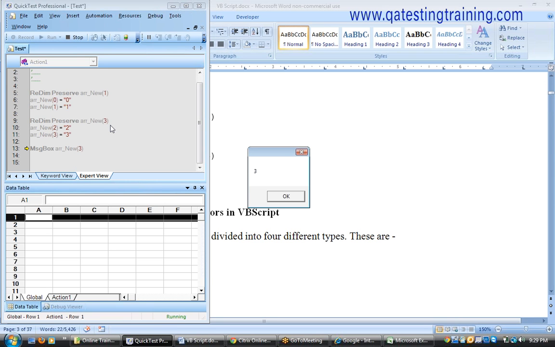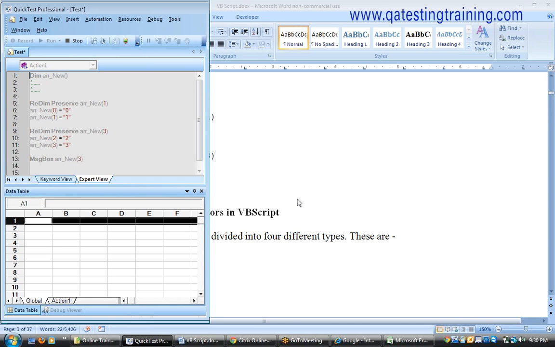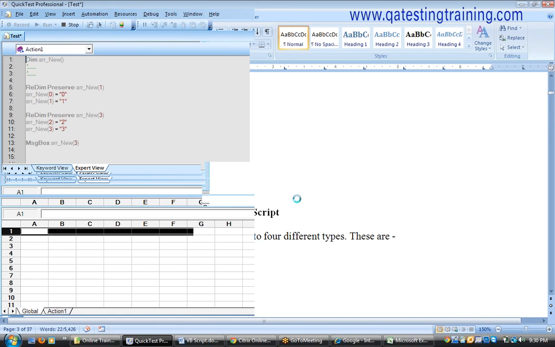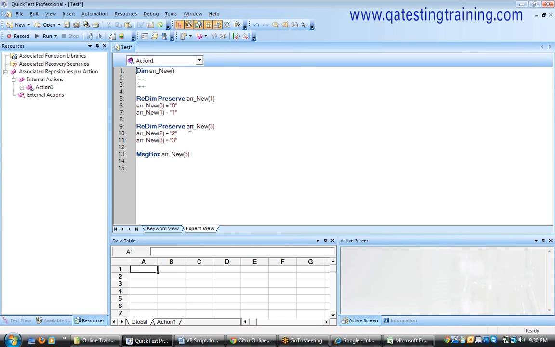If you are not using the ReDim Preserve method, then you will get an error. It will say subscript is out of range. Here in this first one, this array has ended here only. But again we are starting from here. It's a redeclaration, but we are preserving the values. That is, we are preserving the position of this array. That means 0, 1 is already used, and we are going to start from 2. Again, if you want to redeclare the same thing, you can use it.